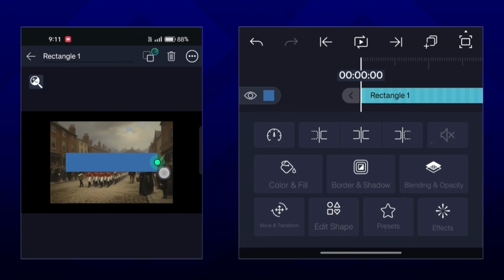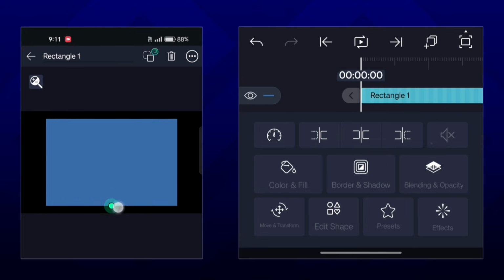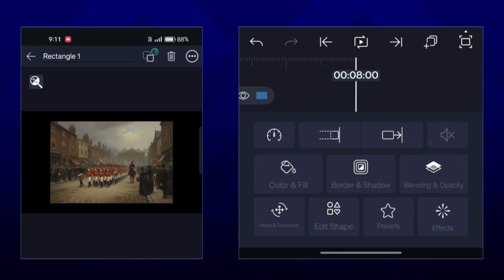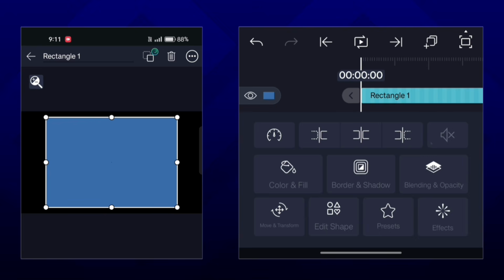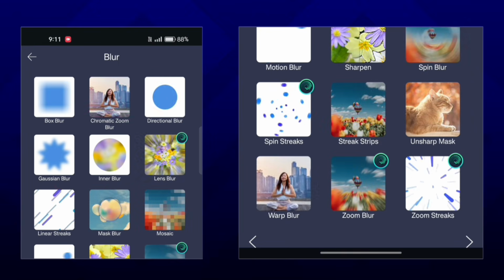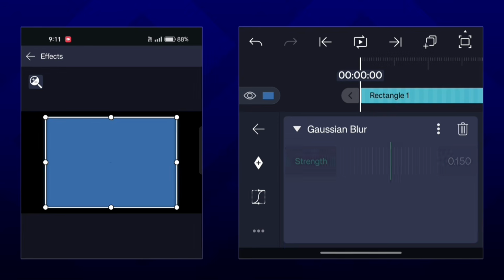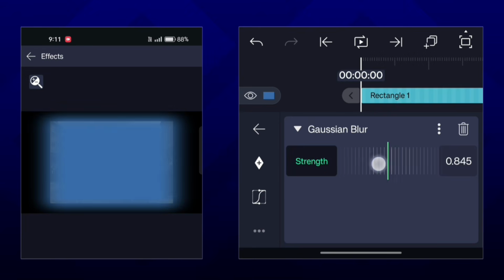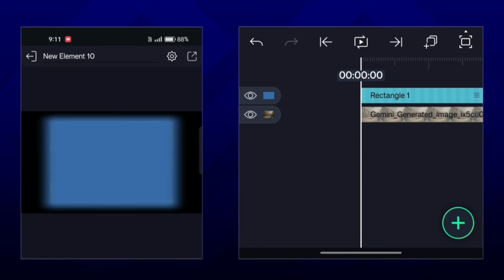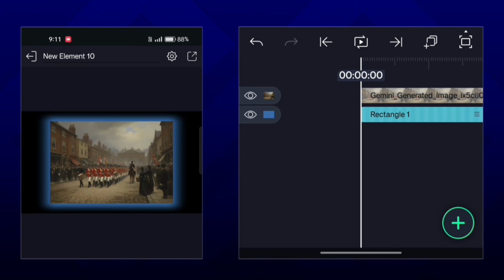Now add a rectangle and make it bigger like this. Now add a Gaussian blur effect on this rectangle. Now place it below the image.